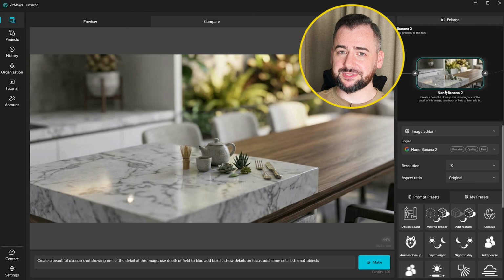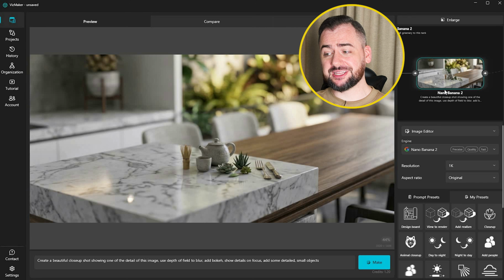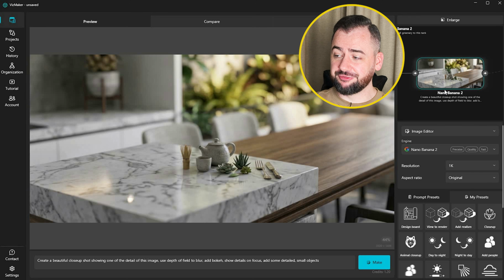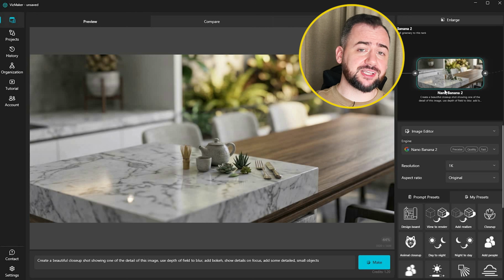Now we have the final close-up. The depth of field creates a nice photographic feeling. And the material reflections look realistic, especially on metallic elements. However, the elements shown on that island unit within the image are really random. So overall, I'm really happy with that close-up because the materials and the aesthetic are very strong. But the objects are really random. I'm not so happy with them.